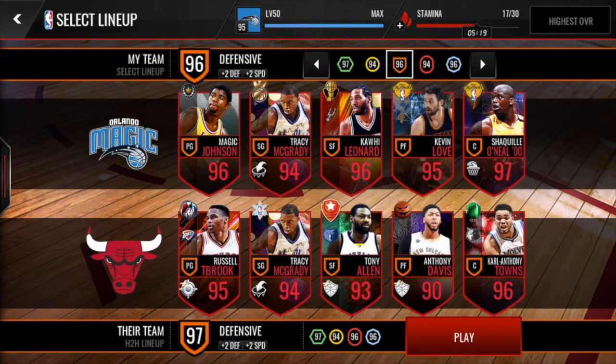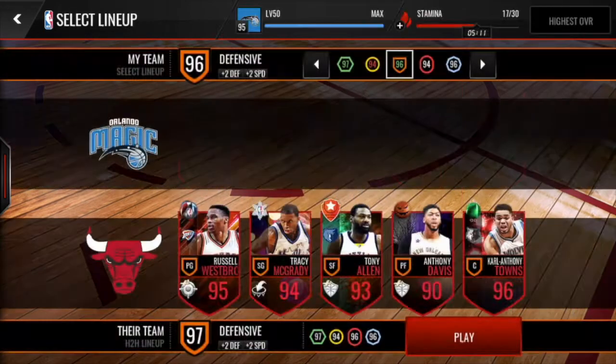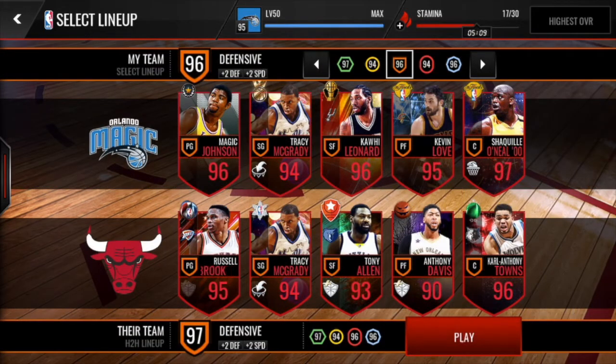Here we go. Specialist Tony Allen. There's going to be a lot of defensive boosts in this lineup. I'm curious to see. He's got a 99 defensive rating. So this will be a very good test of how the shot altering affects Kawhi Leonard's shot.